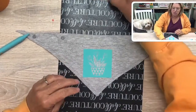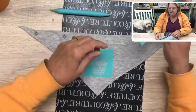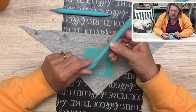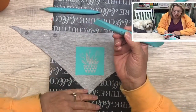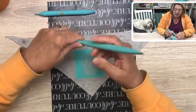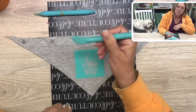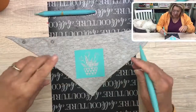Okay, so I have a couple of tiny little squeegees that I'm going to be using. This is our multi-tool, which is perfect for getting in those small spots when you're inking or chalking. It also is really good if you want to stir up a big jar of chalk, and this little hook on the end is sort of to clean under the rim of your jars. You could also crochet with it, but we're not doing that, right?